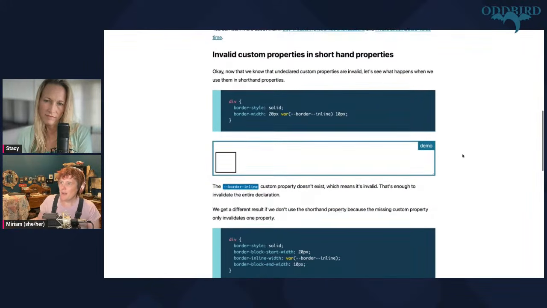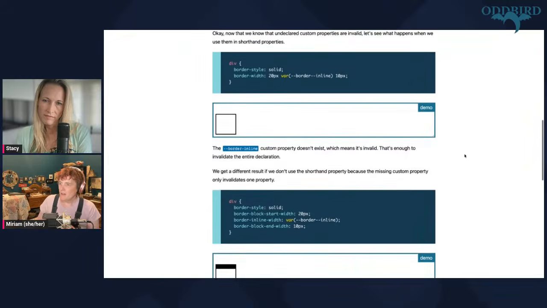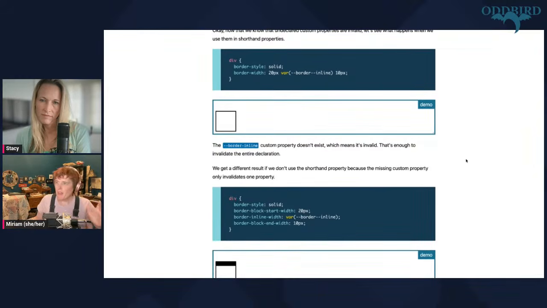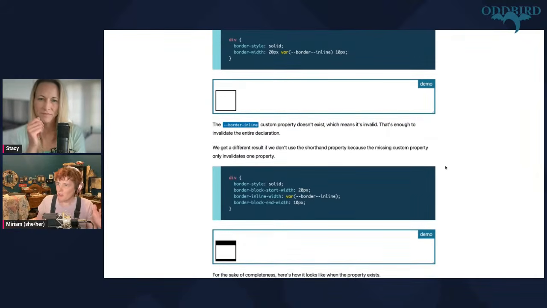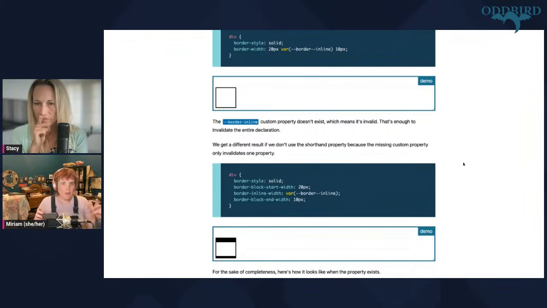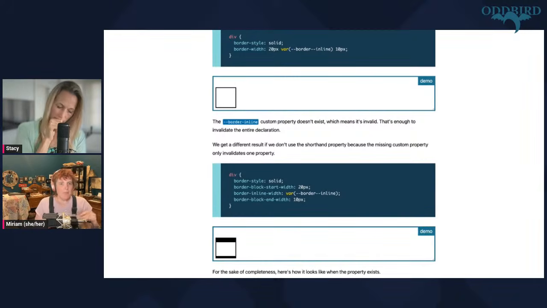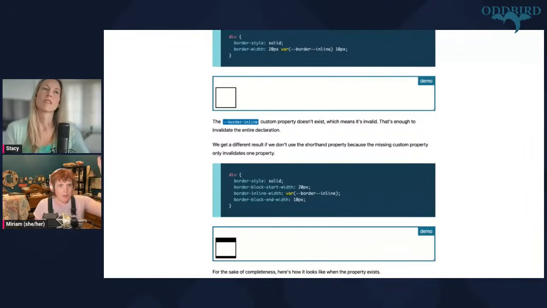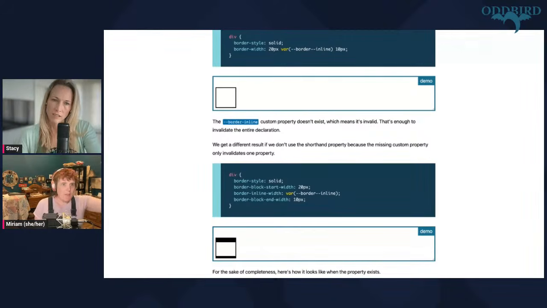I haven't read this article in a while, but what I would expect to happen is this. We have invalid-at-computed-value-time behavior for custom properties, which means we swap in the value of the variable at the end and find out it was invalid all along. Earlier, we filtered out anything obviously invalid.